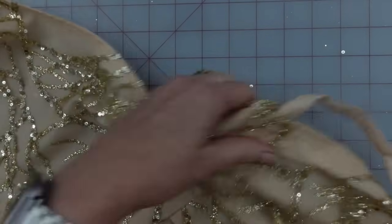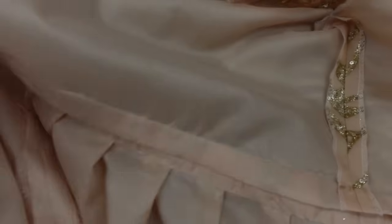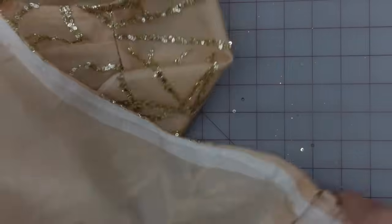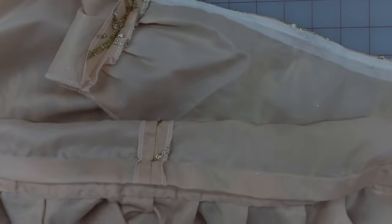I need to go ahead and get my elastic pulled back through. I'm just going to reach in there with one of those long wiry loop turner kind of things from the place where I opened up my casing, which is right here. See if I can fish it out, and then I'll need to go back, of course, and put my straps back on, and then we'll be back in business.